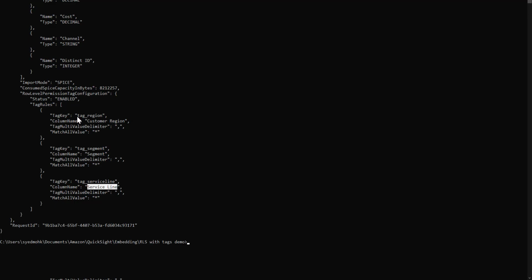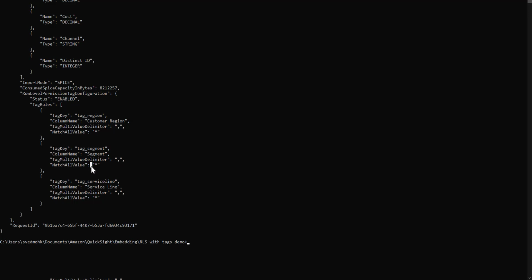You can see the three tags, tag region, which is for this column customer region, tag segment, which is for this column segment, tag service line, which is for this column service line.